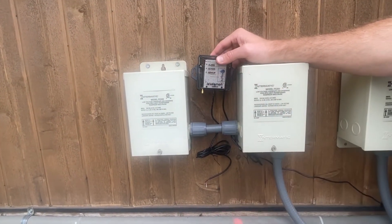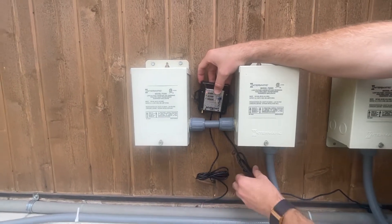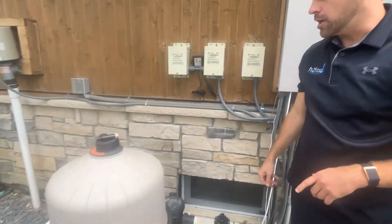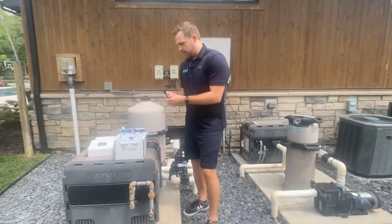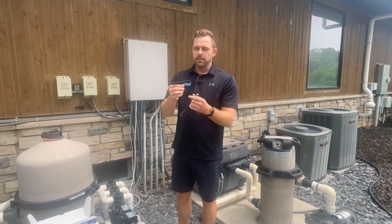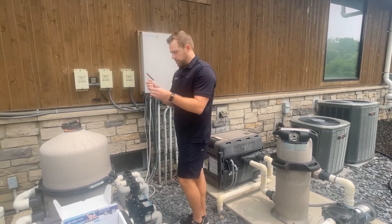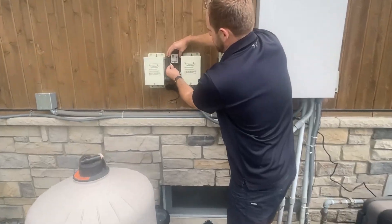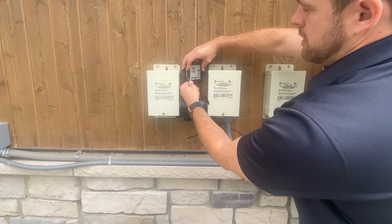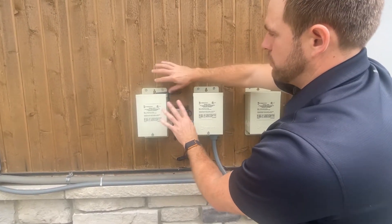Now it's plugged in. If you take a look over here, all the lights are flashing — it's in pairing mode, looking for a sensor to pair with. We have the wire going down to the valve and the power line already plugged in. Next step is we're going to attach the antenna. This antenna tip is six feet long, it's a T-bar antenna, there's a sticky pad on the back, and we're going to screw it into the bottom of the controller. We'll let it sit here for now and come back to it later.